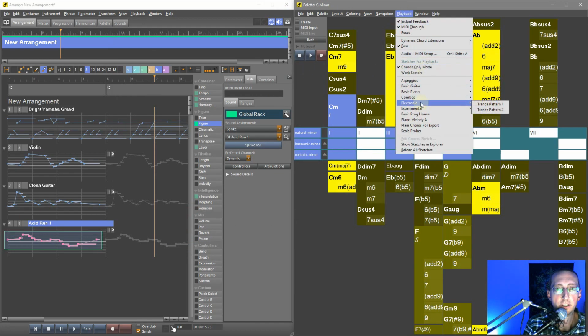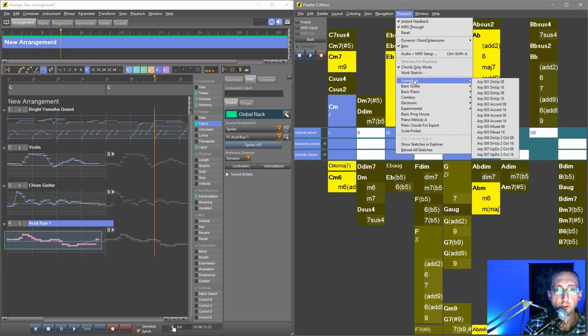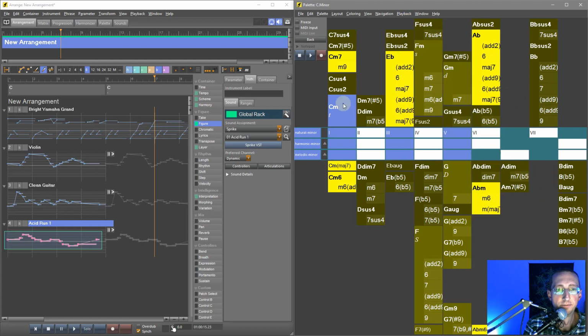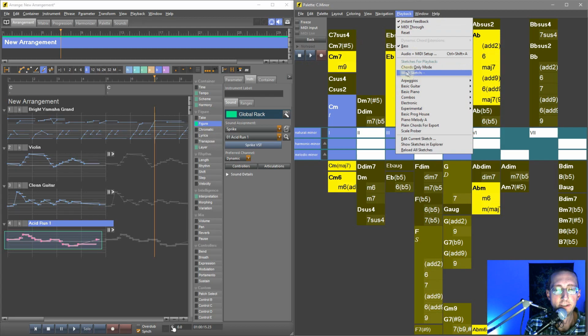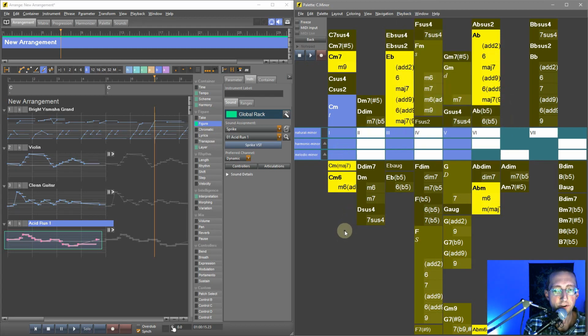And let's say we pick Moonlight Sonata here. Oh, my bad. If you use the playbacks, each playback actually has its own set of instruments, and that's a tutorial for another day.